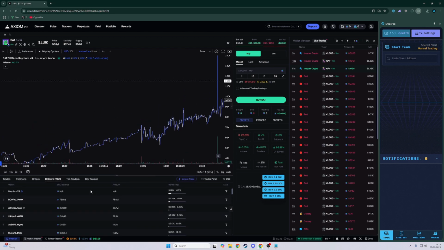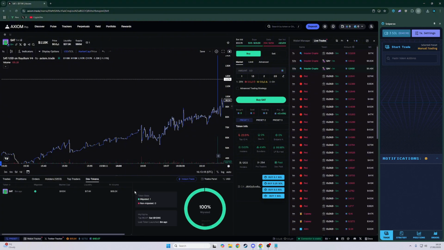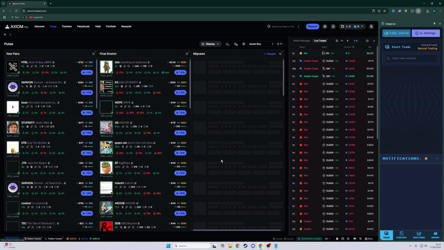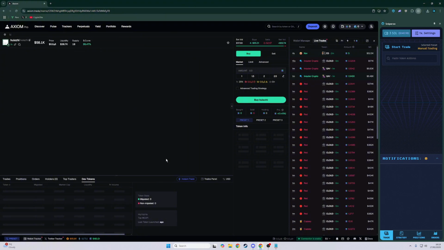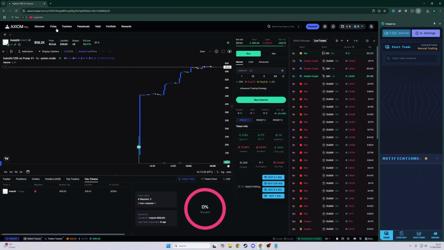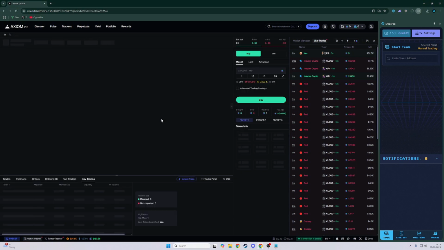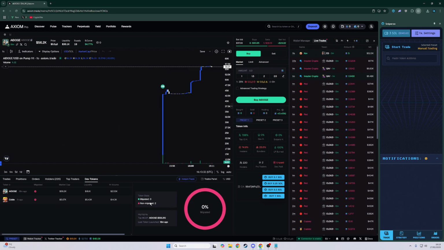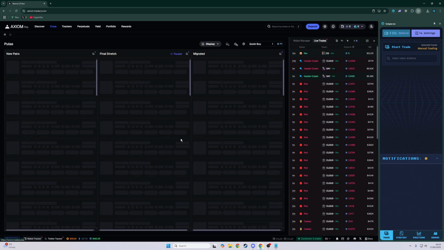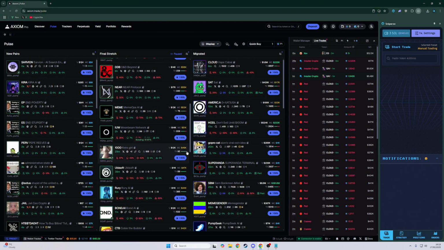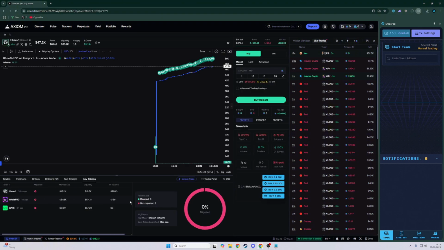Next we can check is dev tokens. Now this is pretty cool for Axiom as well. If we click dev tokens, we can actually see how many tokens they've launched in the past using this wallet. So we can see they've launched one token and it's migrated once. But if we look at any of these scam ones, let's say here, you'll see a pattern where this guy's launched two and none of them are migrated. But the rug pull accounts that usually rug a lot will have multiple.